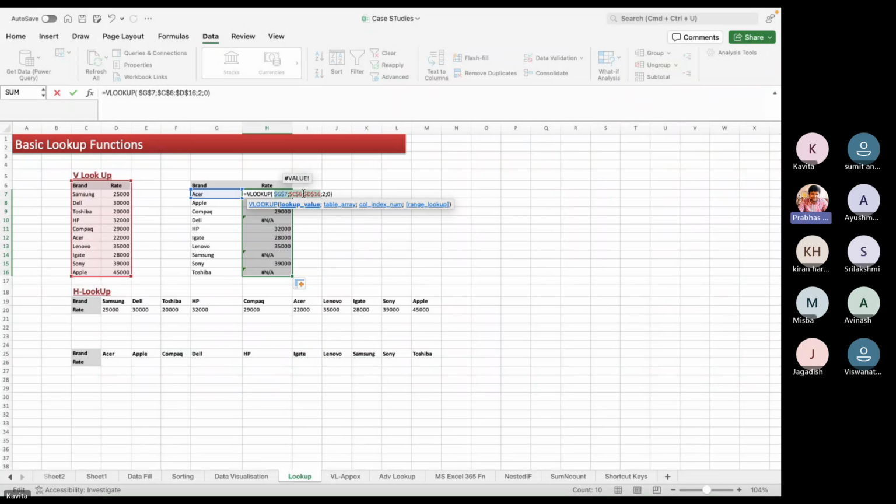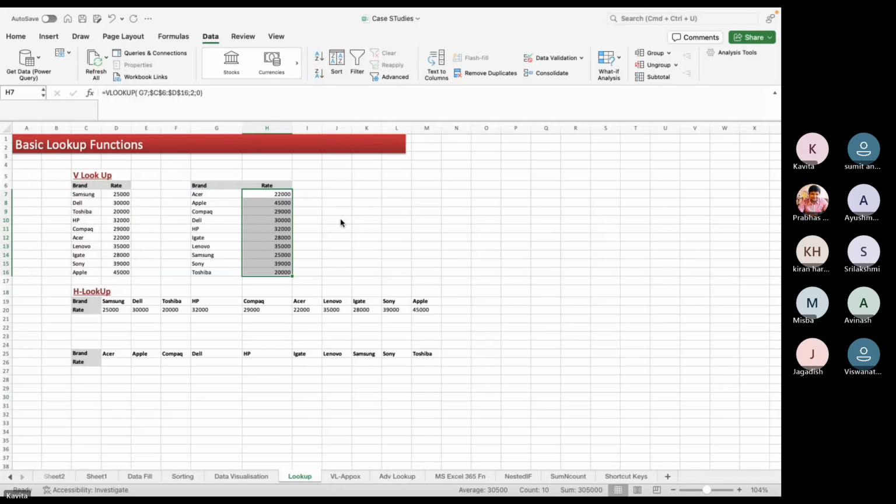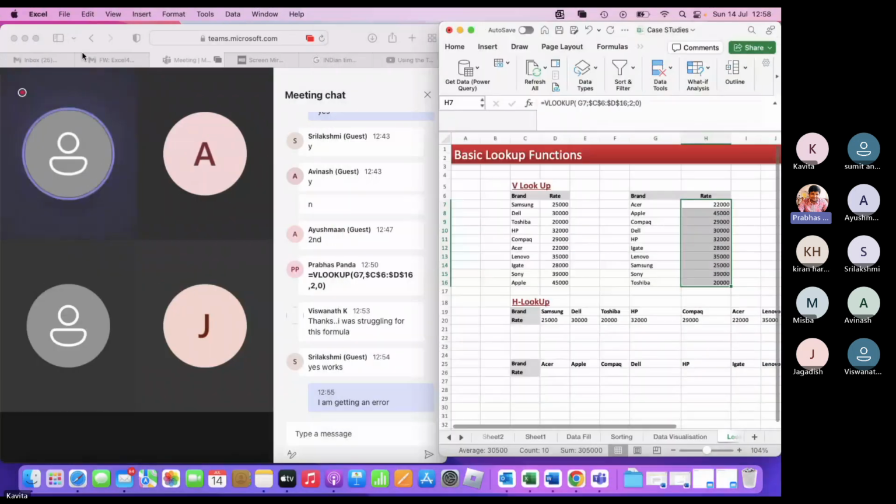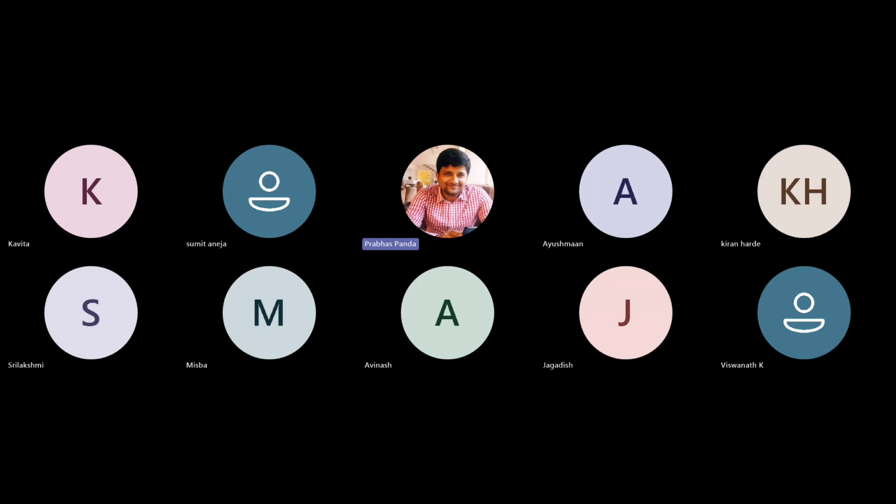Right. Now control enter. No, you have locked the VLOOKUP lookup value also. Lookup value should not be locked. Escape. Come out of that. Escape. Now go for F2. Function F2. Yes. Only that array should be locked. Yes. That maroon color area only you select. Right. That's it. Now lock it. Now control enter. Yep. So this is the reason why I told you yesterday, please practice well before stepping into the day two programming. Anyway, I'm taking the control back on the screen.